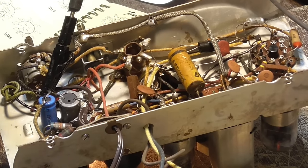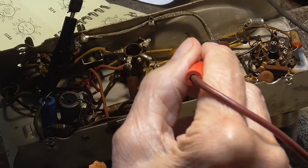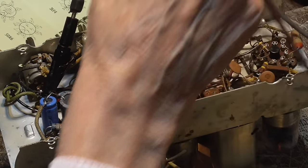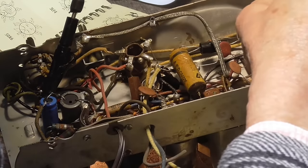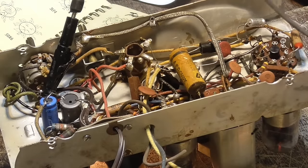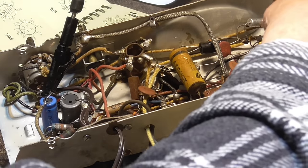The cathode is self-biased, so it has a 150 ohm resistor. We should be getting plate current through the tube, which would give us some voltage on the cathode. We should have about 10 volts, maybe 15 volts. Nothing. It could be the 50L6 is no good. We'll get it out of there.